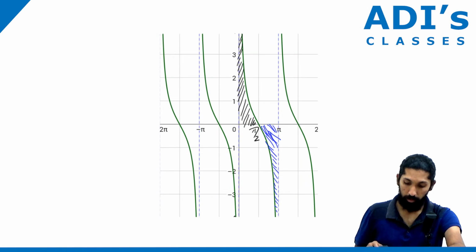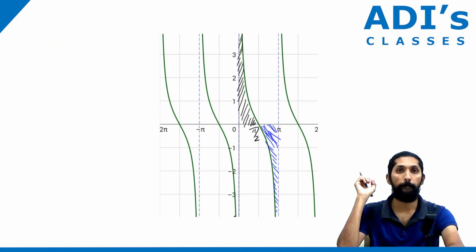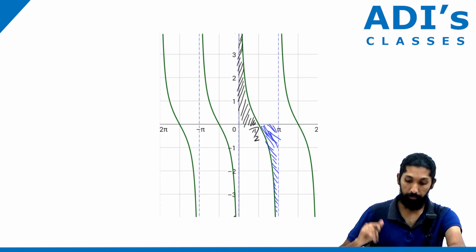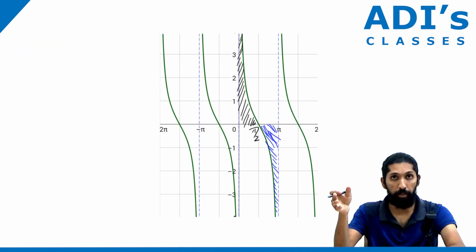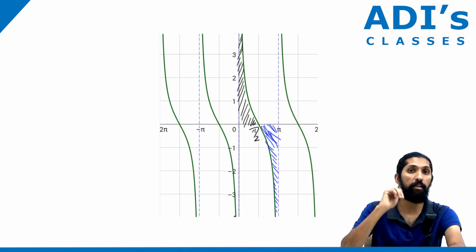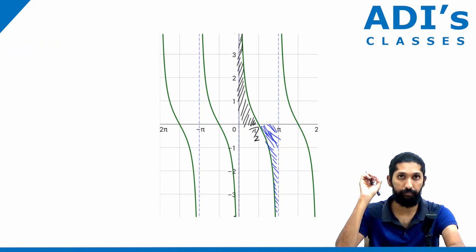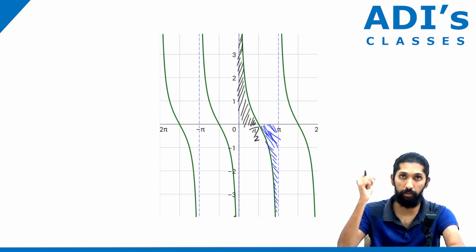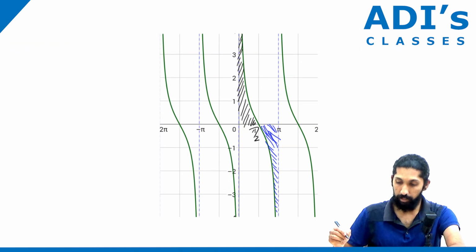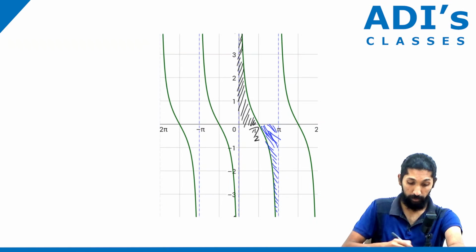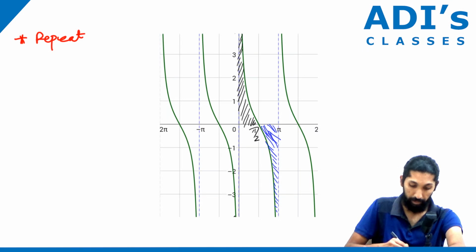Now, the next part is what? Once you have this particular graph, look at the asymptote. The y-axis is an asymptote. Pi or minus pi, 2 pi. So all integral multiples of pi are asymptotes for this particular graph. Clear? This is the first point you need to understand. Now, after this, let's look at the observations we used to make for every graph. First point, it's going to be a repeating graph, correct? Repeating and discontinuous.